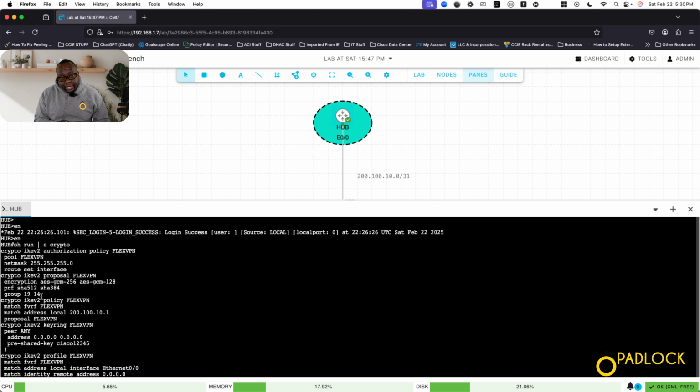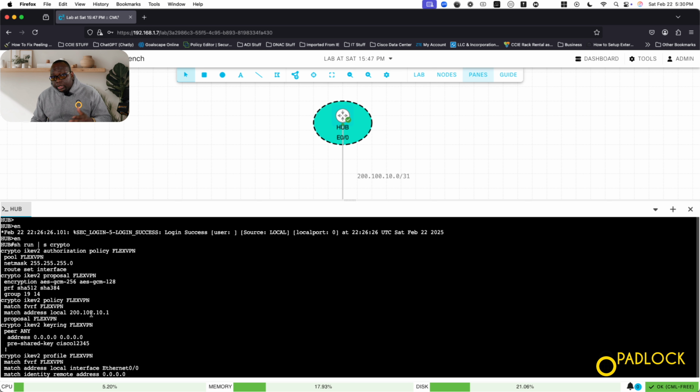And if you are somebody that's still doing legacy style VPNs or route-based VPNs using Diffie-Hellman group 5, you need to change that to IKEv2, or do group 14 if you're allowed to do it in your IKEv1 policies, because group 5 is deprecated now. Now, once you've got your proposal, then you go to your policy here.